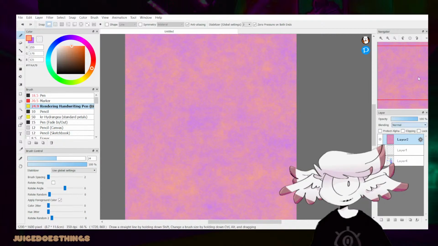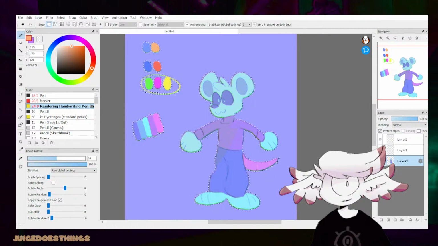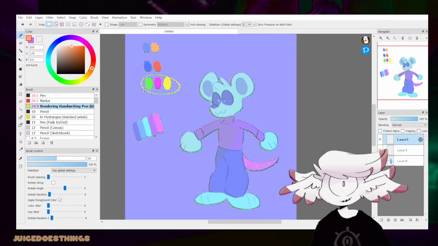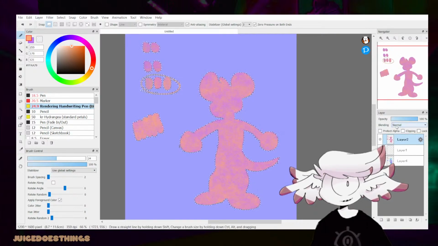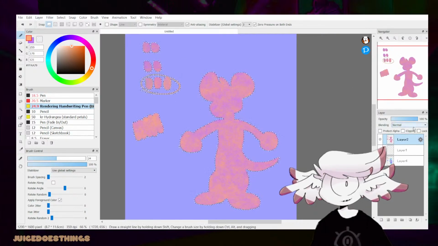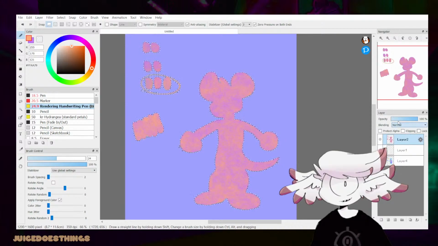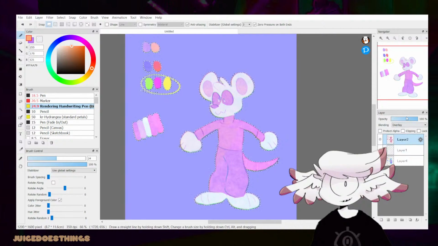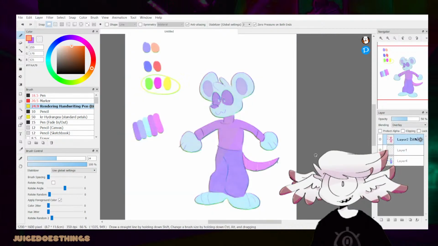What we're going to do is go back before we selected it, import this area as a selection, or use a clipping layer, whichever one you please. Then we are going to import the sand. So now you see our character is completely covered, but that's fine. We go to the blending layer, which is under opacity, and we're going to select overlay. Look at this. Look at that. Isn't that nice? And if you want a softer grain on it, you can go back and select cloud. And there you go.